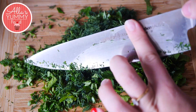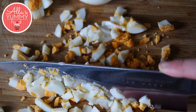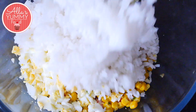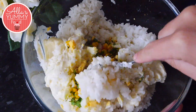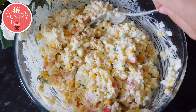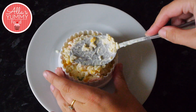Add your greens into the bowl, then cut your eggs and add them in as well, along with the cooled rice. Season with salt and pepper, then add mayonnaise and mix everything together nice and well. Serve the salad as you like — I like to put it into a cookie cutter so it gives it a nice, beautiful shape.